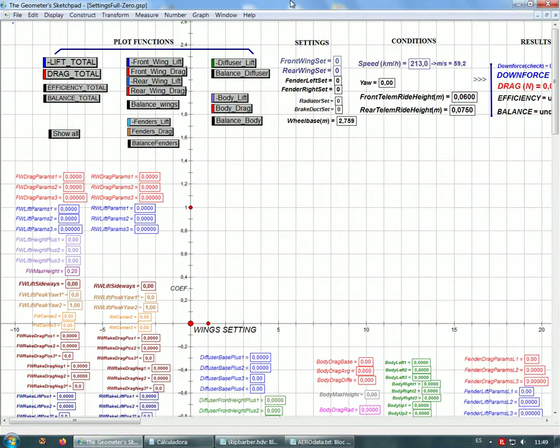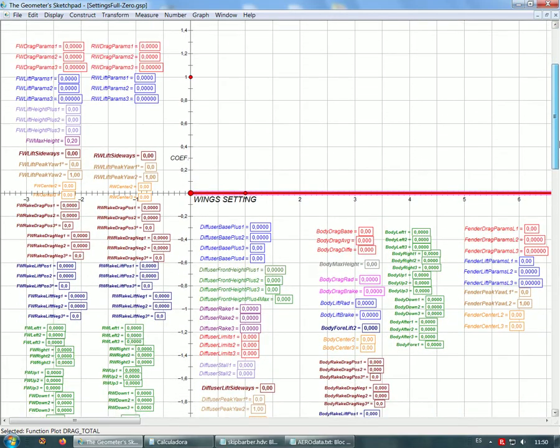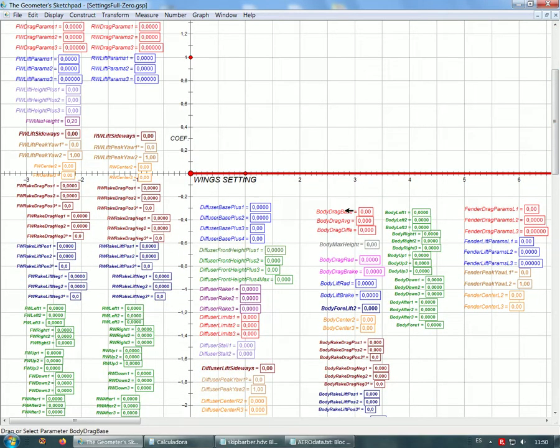Only 5 available settings, so our graph should reach only this. 1, 2, 3, 4, 5 settings. Okay, we enable drag. And we start with the body drag.